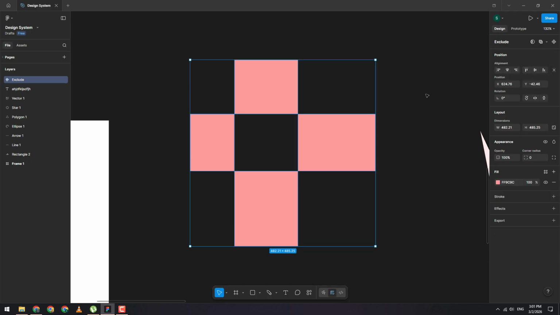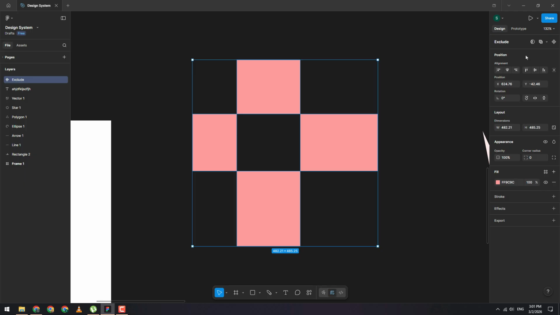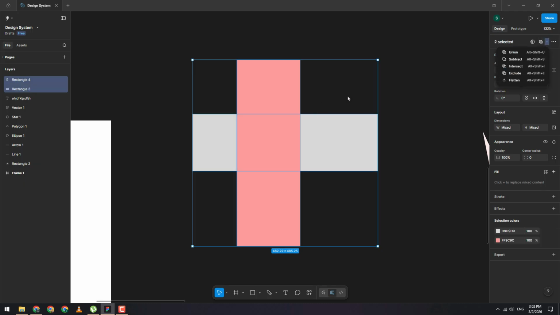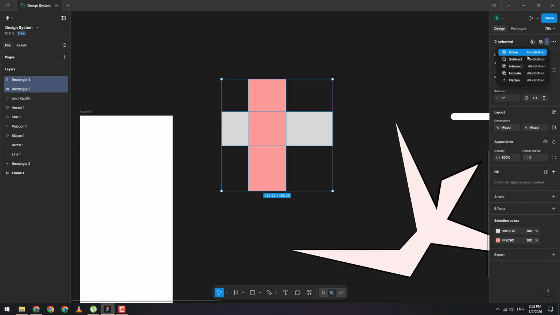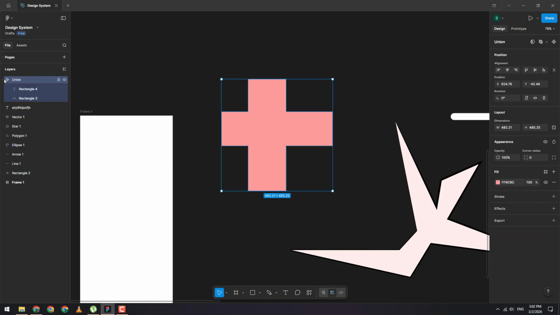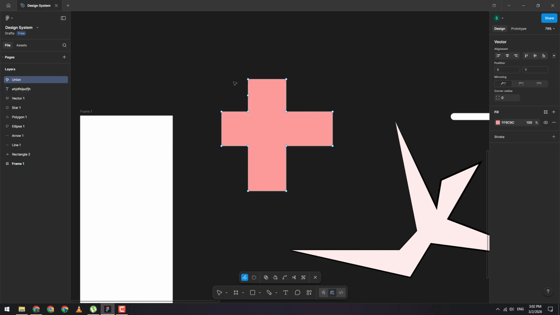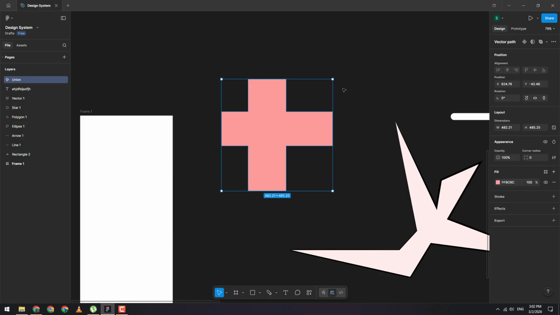Then what happens is it excludes, and it has excluded the entire intersecting point, and the remaining portion is now visible. And lastly, we have the flatten option. And with flatten, what happens is, for example, I will select both of these shapes and then create their union. And if we look right now, we have two separate shapes. And for example, I want these shapes to be combined into a single shape, so that they merge and no longer remain as part of a single group. Therefore, I will proceed to click on the flatten option. And now this shape is no longer part of that single group. It has become a destructive shape. This is precisely how we utilize the flatten function.